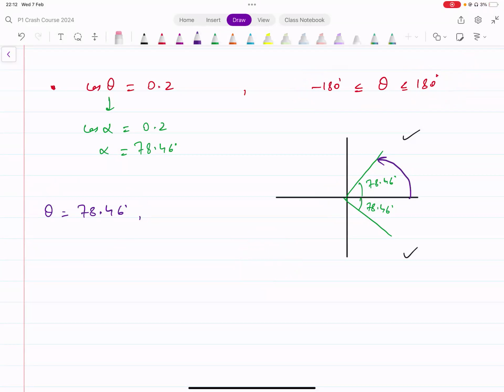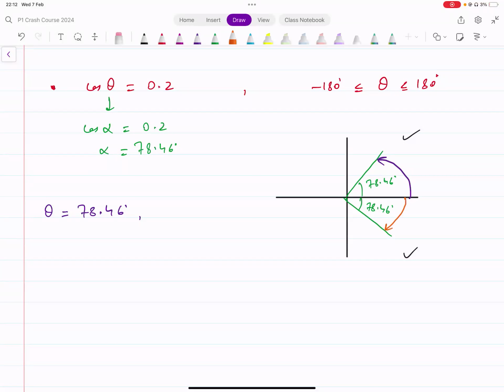However, if we look at the interval that's given, you also have negative values in the interval. That means you might also have to go in the negative direction, that is, in the clockwise direction. So you should also figure out if there are any angles in the negative direction now, which fall in the interval. So let's go clockwise.